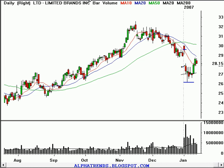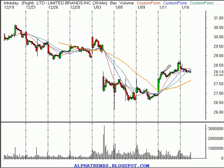Now, shorter term, let's take a look at a 30-minute time frame. In here, I've got a 5-day moving average, and I think that you might want to wait for a slight pullback. Now, for most people, this might be a little bit too close to the action. That is, that this time frame is too short. But I believe you could probably look for this little level of resistance here recently near about 27.5, 27.80 to act as support. So if you wanted to wait for a little bit of a pullback, I think you could get it under $28 a share.